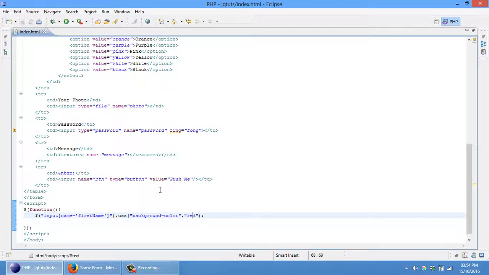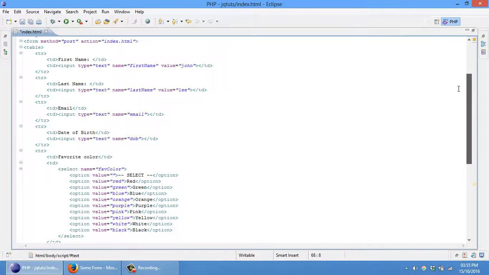The best thing is we can just use the CSS selectors, like for example, to a field we give a class which is name, and to another one class name.